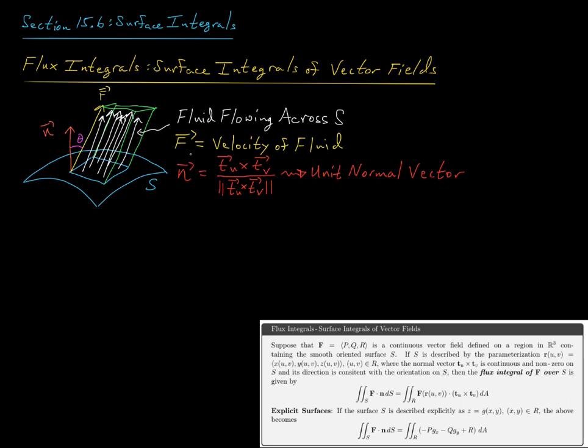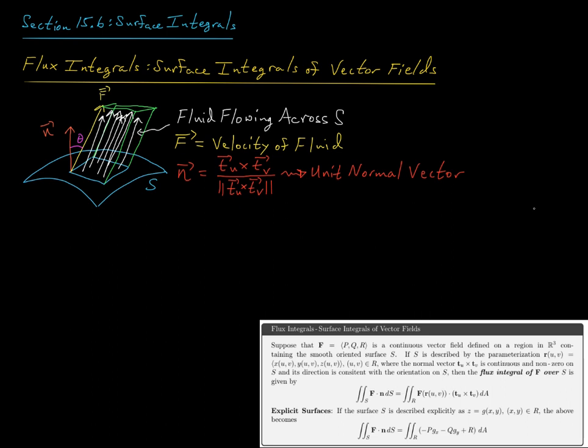Well, let's first find the rate of flow across a small little patch of the surface. And the rate of flow across this patch is just the volume of fluid that passes through this patch per unit time. Okay, so how can we go about finding the volume of the fluid? Well, given that the fluid is flowing in the direction of F, which forms the angle, say, theta here, with the normal direction to the surface, we can find the volume of this skewed box by multiplying the height of the box times the area of its base.